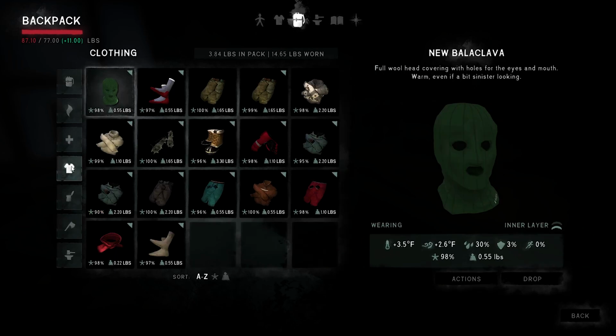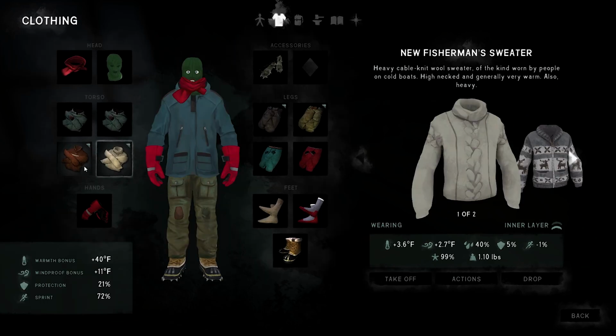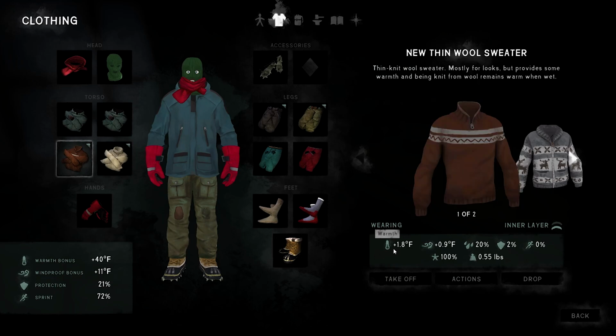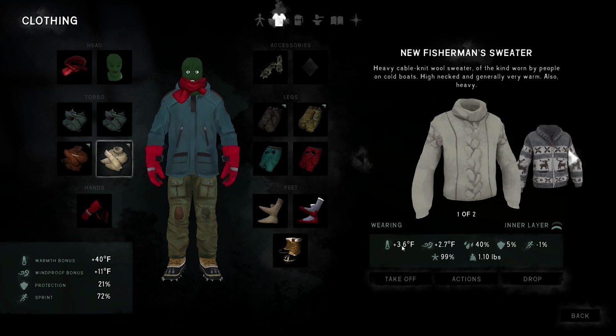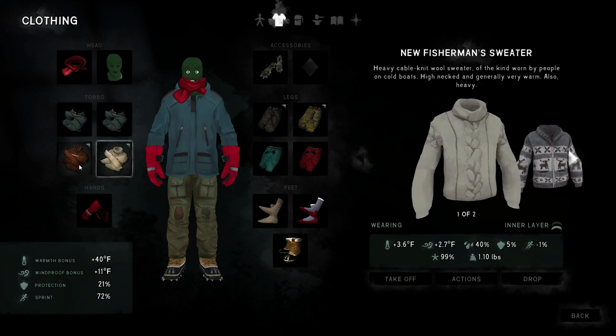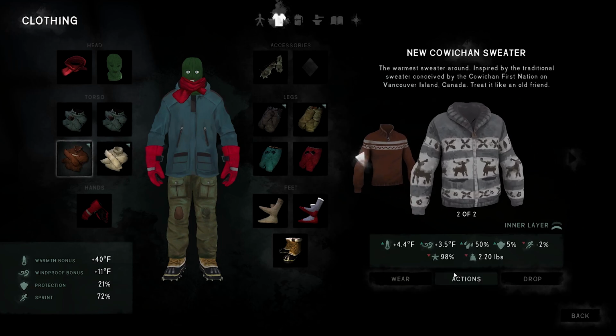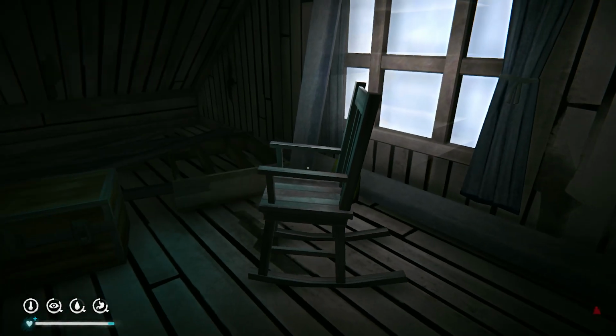All right, so that sweater we picked up is four. It's almost at 100%. So compare it against the fisherman's sweater, which I always thought was really good. What do we have here? Thin wool sweater at 1.8. So everything's better but the weight on that. And the fisherman one is not bad. It's still better than that. So I think maybe I'll switch it out with this guy. There we go, nice and warm. Now, there is another one right here. It's at 59%, though. I think we're good with one of those.